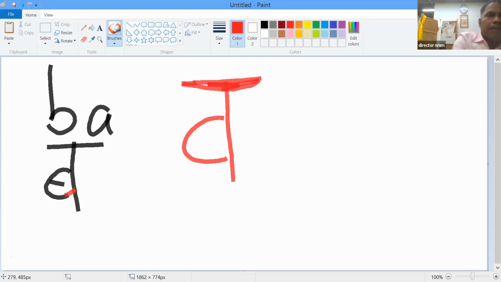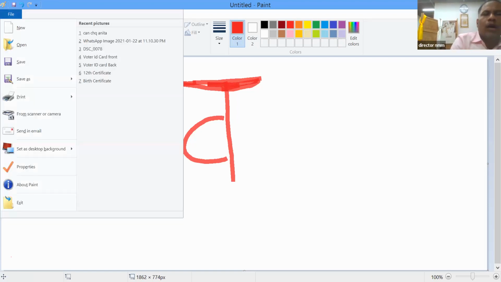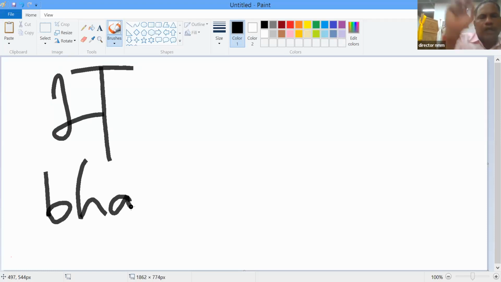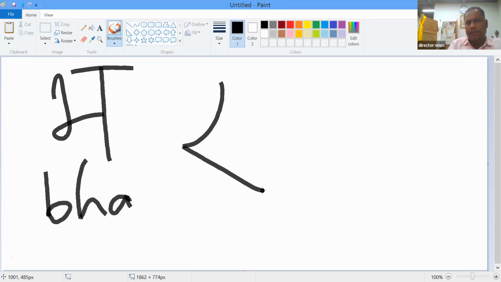Okay. Pa, ba. Then bha. How to write bha? So you write ra first, Devanagari ra. And on top of that, you can have this head stroke.